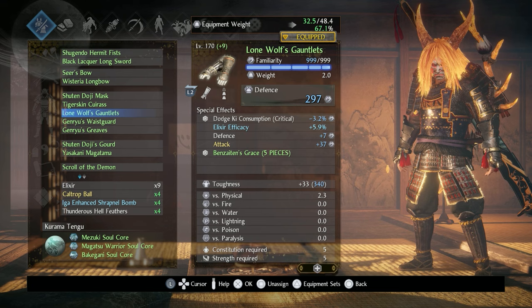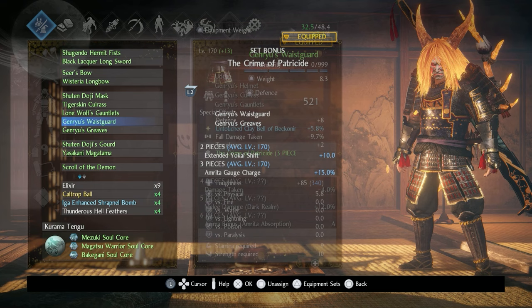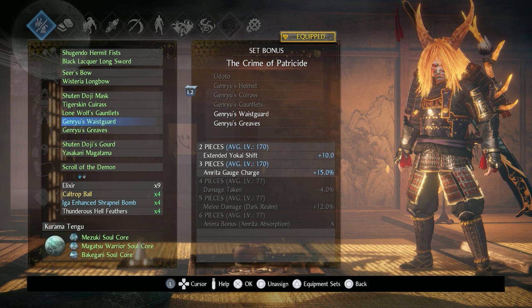I changed these two legendary Shogun pieces to Genryu's Wasteguard and Greaves. The reason being is they come with set piece bonuses: extended Yokai Shift and even more Amrita Gauge charge, which is really good for me.